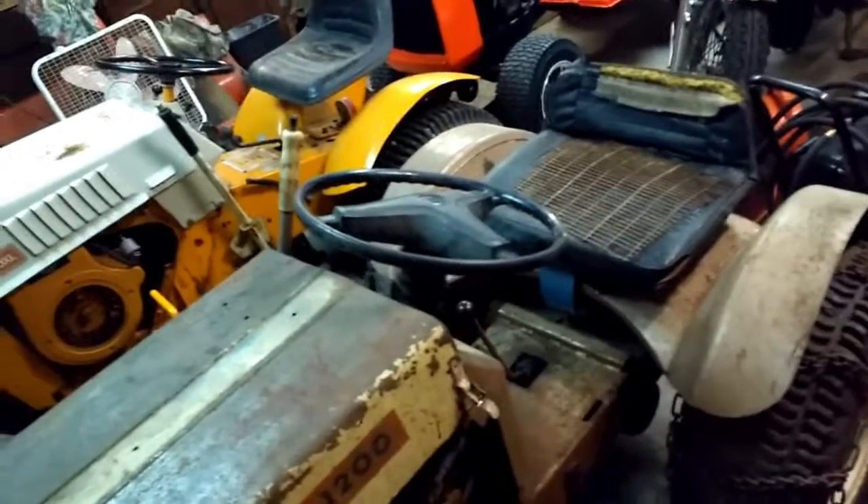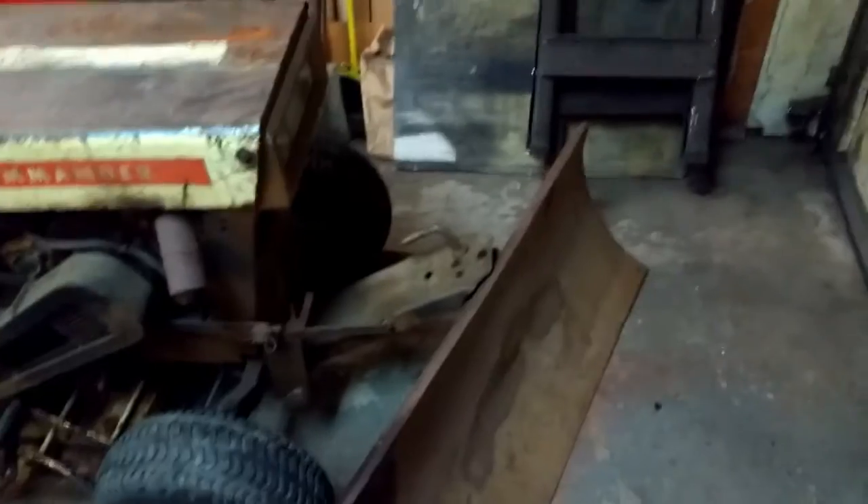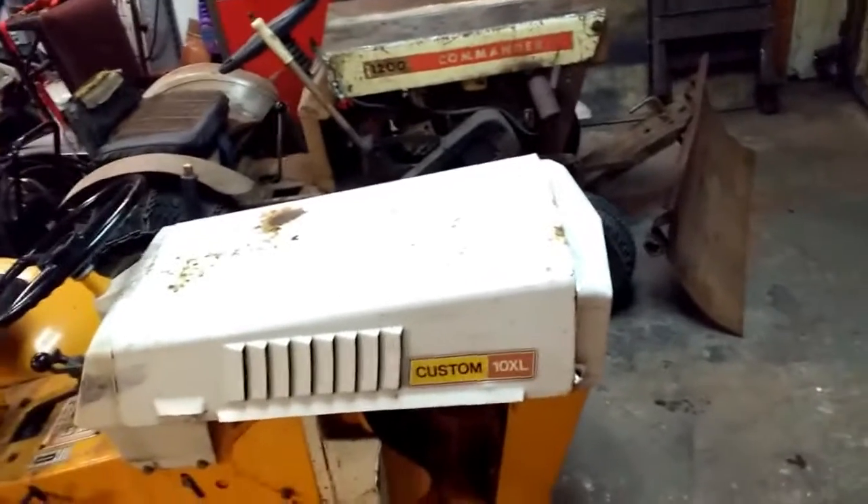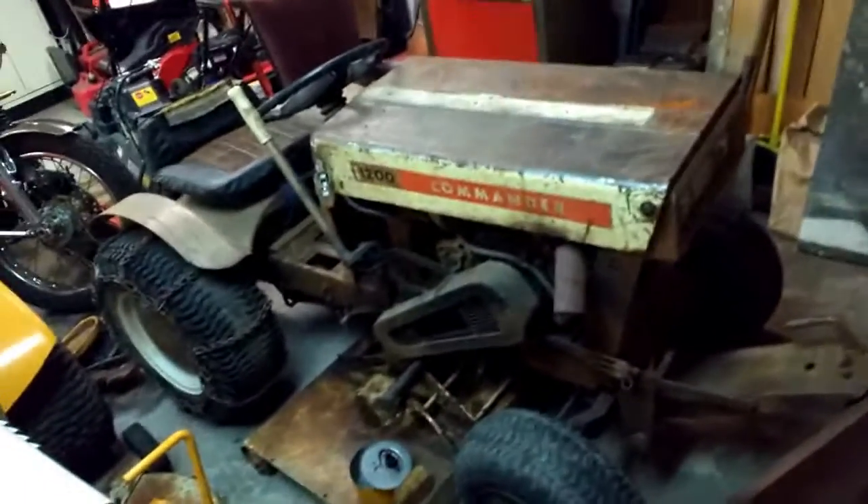For $50 I really can't go wrong. The snow blade isn't really attached — it's just kind of hanging there — but everything for both tractors is there, except maybe the air filter for this one. I left the guy my number and they're cleaning out their house, so I said if you run across it or anything else give me a call. He asked that if I fix it up I should send him a picture — he misses it — but he lives in Colorado and already has a new Kubota out there, so he didn't want to take it with him. Okay, that's enough rambling. Later guys, bye.